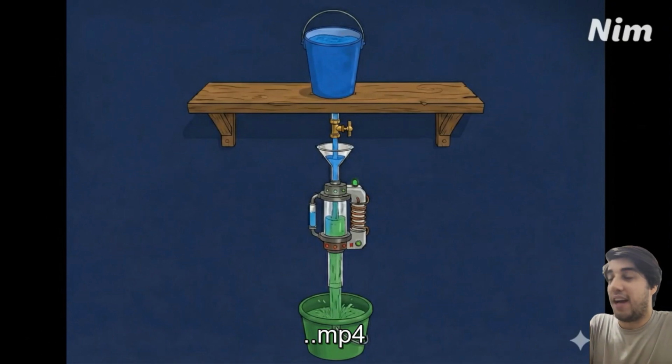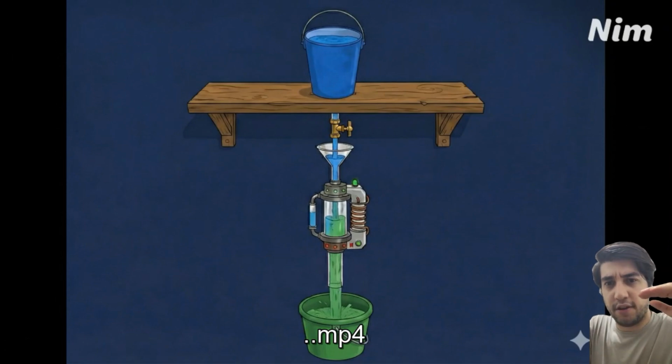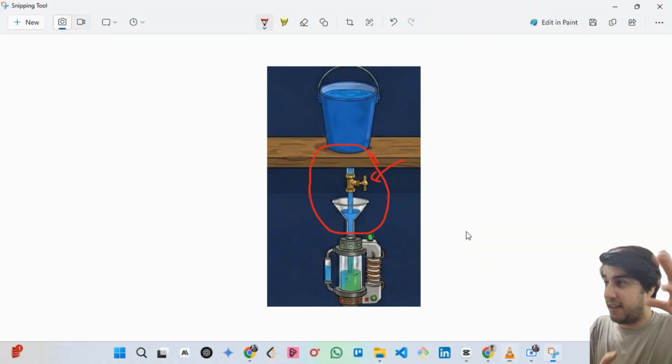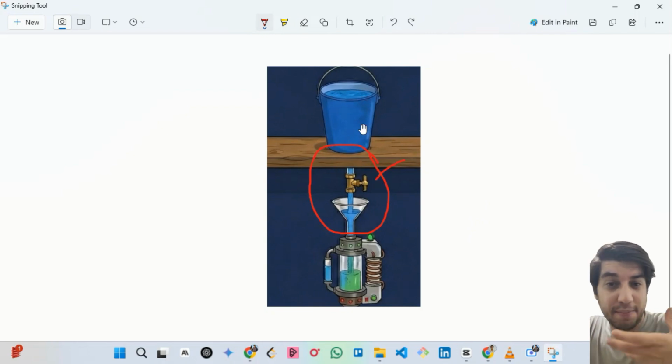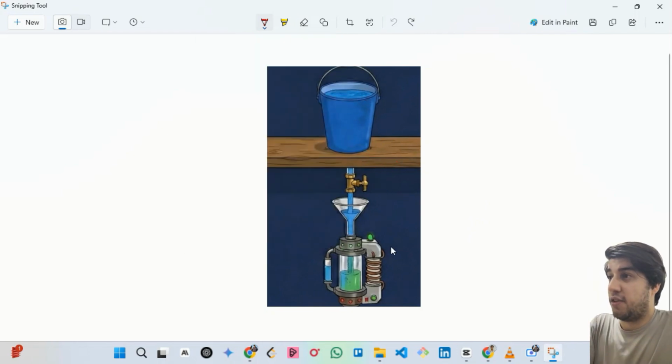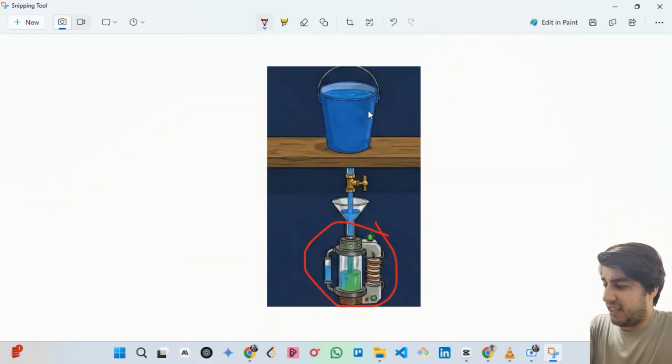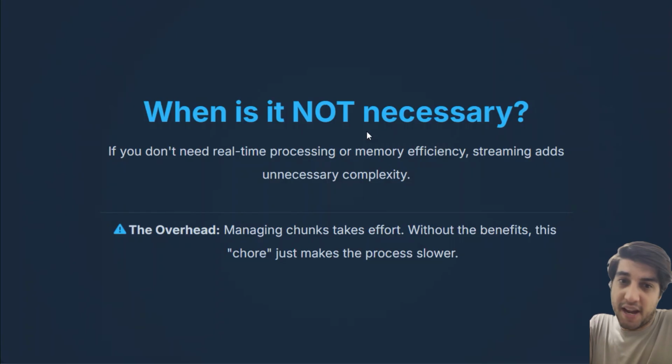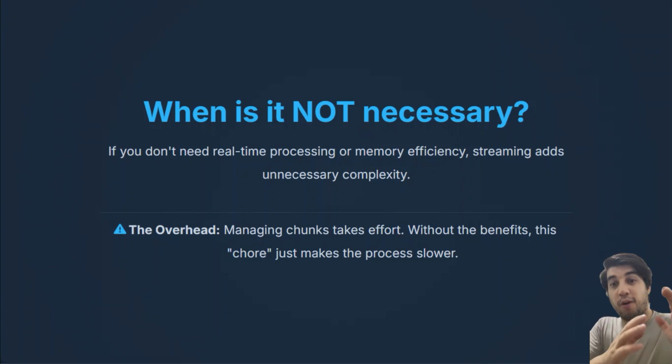So this analogy with bucket, funnel, another bucket, even some devices in the middle, is to explain this idea that you have pipelines and multiple processes, or just one, it doesn't matter, and you are working with that data in the data flow.